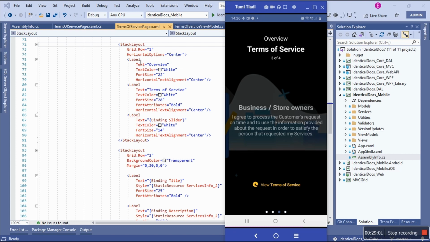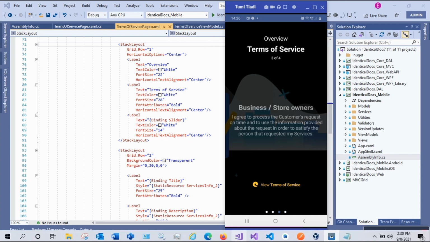I have the first label. Do you see how I program? I will always have the space. I will always make sure that it doesn't have the ending tag for the label control. No, I don't do that unless I have to get inside like stack layout. You see stack layout, I opened and there's a closing tag of it. But when it comes to labels like this, I don't do that kind of nonsense.